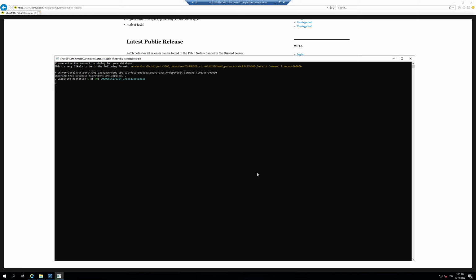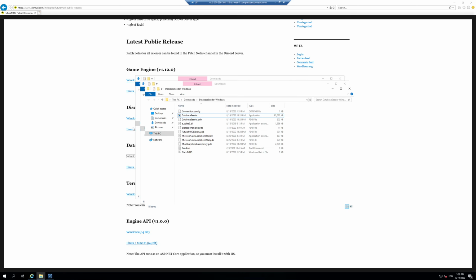I'm going to pause the video and quickly run through the database seeder. If you want to see how to use the database seeder, go back to the Linux video because I go through option by option in that, but I'm not going to repeat myself in this video. So I'll pause it and come back when I have completed all of the options. Okay, so I've completely run through the seeder and selected all of the options.